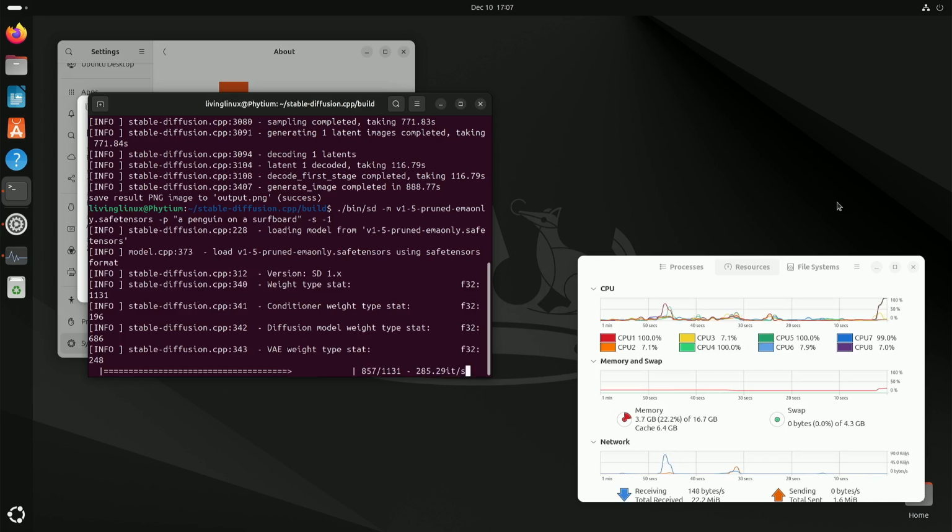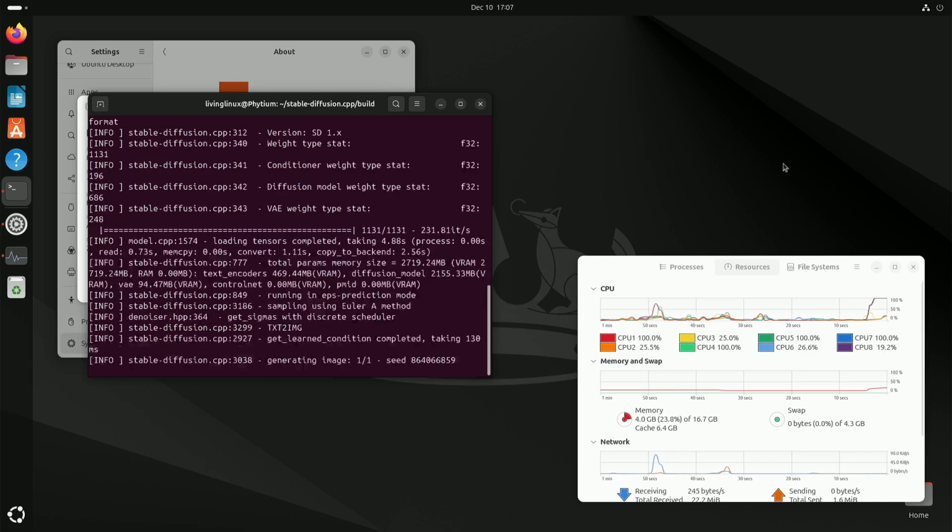So I'm having this CPU monitor here. During the setup, it uses some CPU, but once it starts generating the image, you can see that there is hardly any CPU load. I mean, sometimes there is a little bit of CPU load, as you can see now. But that will quickly drop significantly.